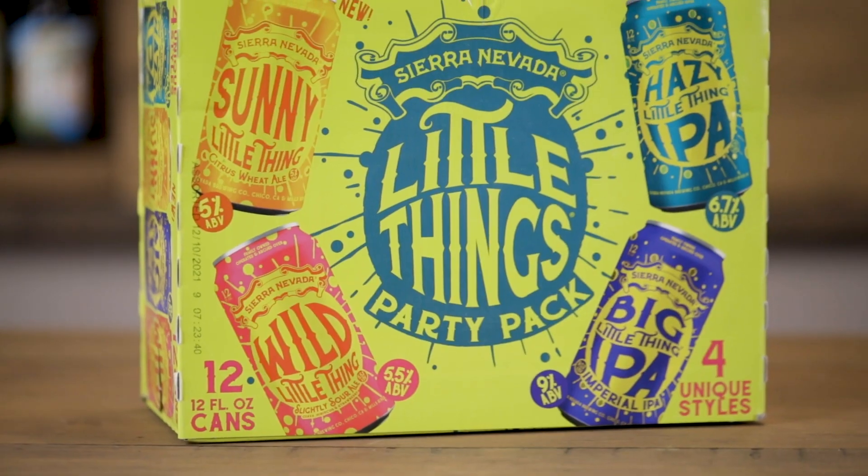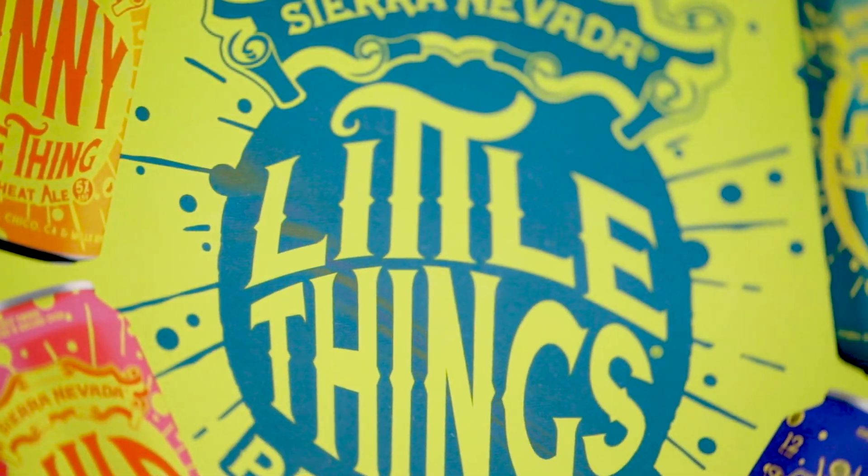The malt is bracing there. What's killer about this pack is all four of these beers are distinctively different, and they appeal to a different crowd. You got something in there for everybody — your beer geek with the IPAs, and something for outliers ready to experience something new. This is the Sierra Nevada Little Things Party Pack. You can find this near you — visit our website and look at our beer finder. You're going to want to dive into this. Cheers.